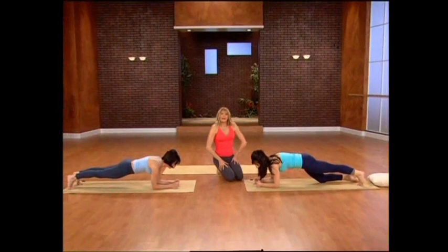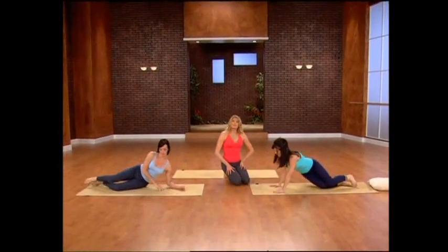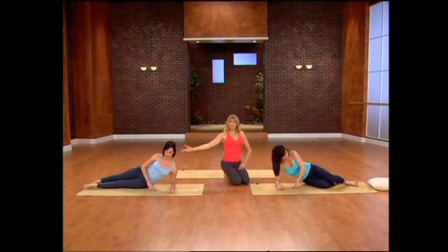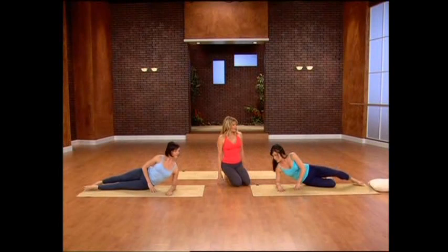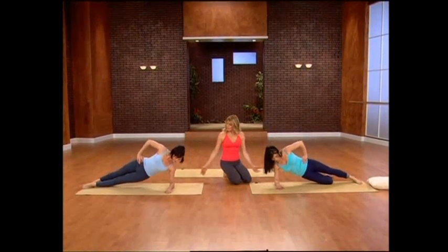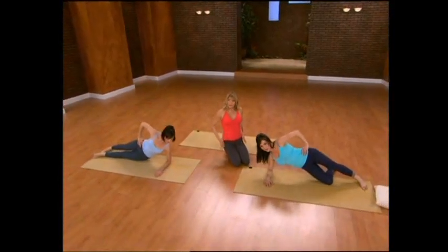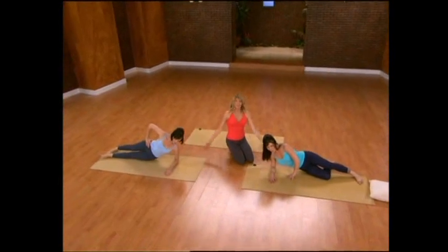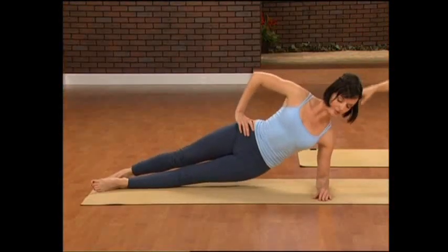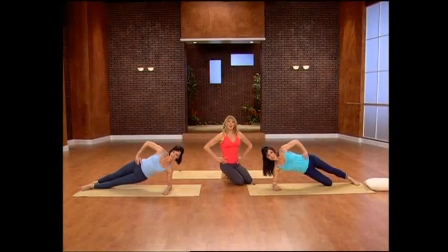Okay, let's drop down to the floor and now let's go into a side plank. So in your side plank, you can either do a beginning, which is on your knee, or more advanced, which is with your legs out. So coming up on your side plank, let's take it all the way up. And from there, let's drop the hips down and up. We're working our obliques now. We're whittling that waistline. Take it down and bring it up. And take it down and bring it up. Take it down, bring it up. Okay, take it down and bring it up. And just hold it there.